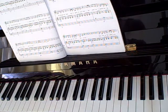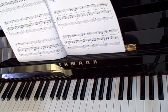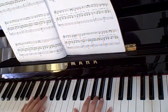Even I don't know that bit that well. And then you basically do exactly the same as you did for the first verse in the second verse.